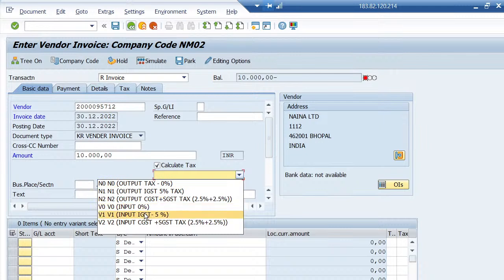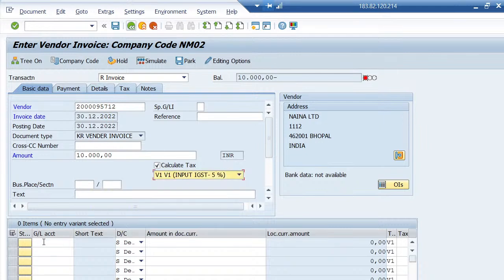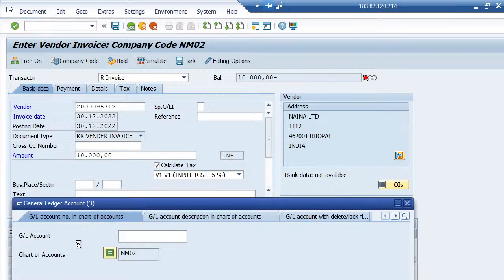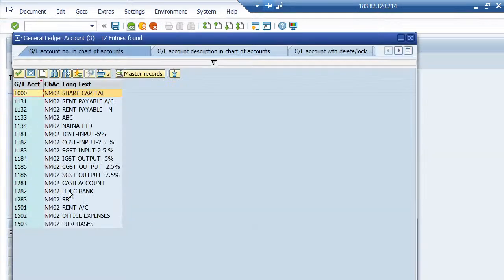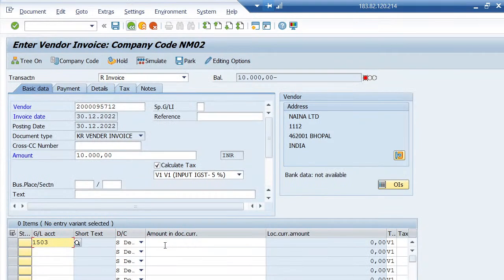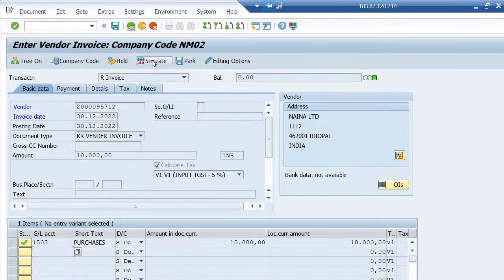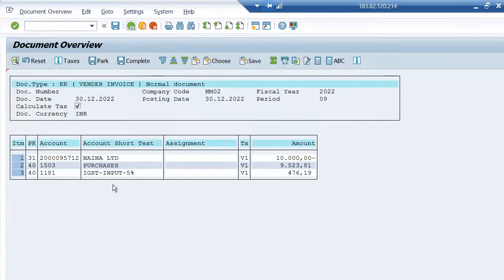So we are doing input, so we'll take input GST, then select the GL account, enter, select purchases, amount say 10,000, and here V1. Here we need to give the tax code, so it is V1 already, enter. Now simulate, see, purchase account debit, IGST input account debit to Nana Limited. Now post it.